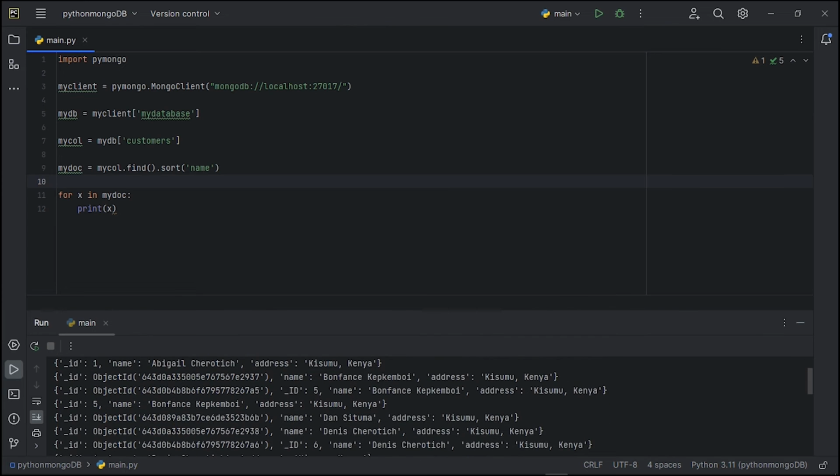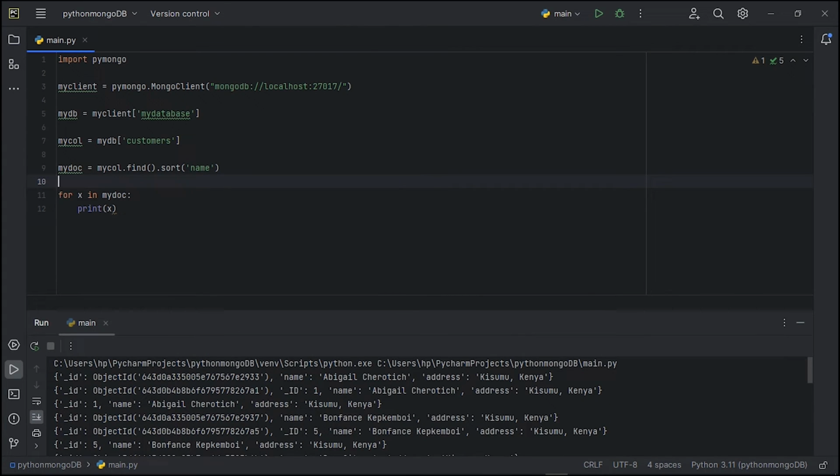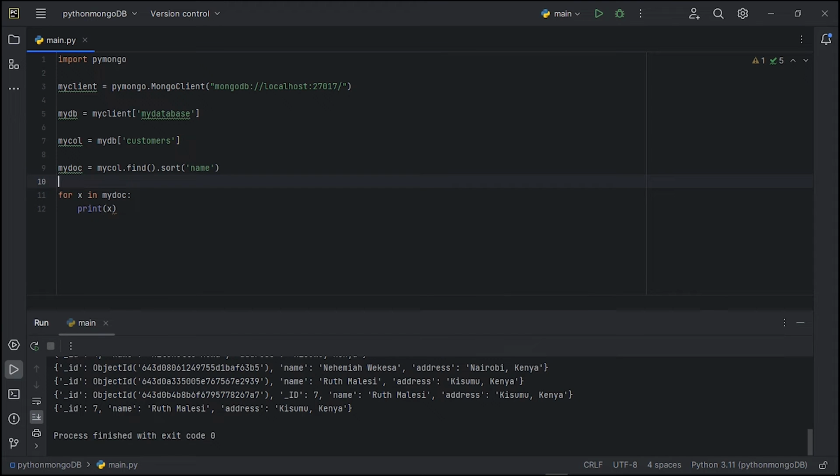You can see now in the name column, Abigail is the first one, and then Boniface in that category. The last one in the name part is root. So root, in this record or the document that I have here, is the last in the alphabetical order. If you want to change to descending order, we can use the value -1 as the second parameter to sort descending.